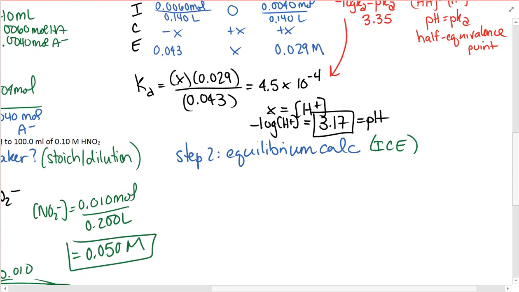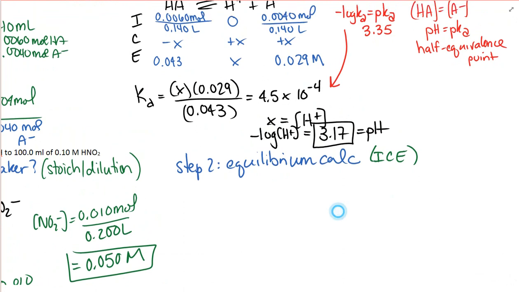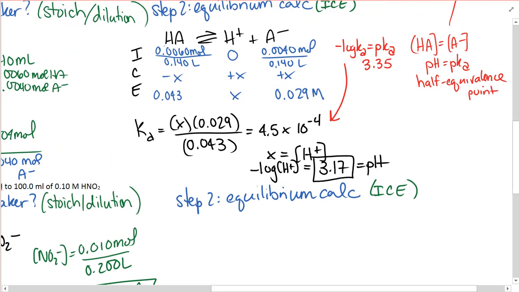The important point here, and this is really key, is you cannot use this equation up here that we were using earlier, because we no longer have any HA in our beaker. So what's in our beaker? We've just got A minus, and we've got water, and we've got a bunch of spectator ions.